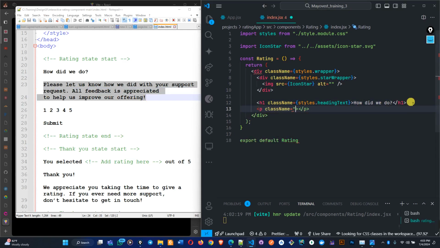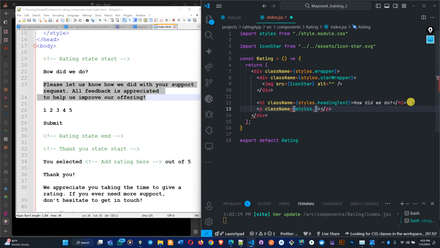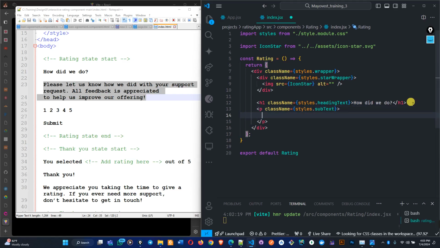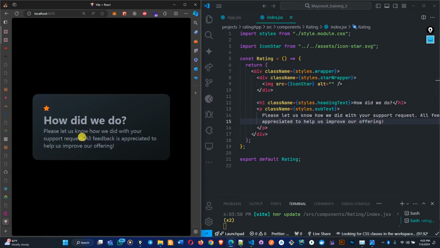What's the name of the class, which is going to be styles.paragraph like this. Or I can just call it subtext so that it's more descriptive. So here we have this text, and if I save it on the screen, we should have all this content. We've not really started styling them right now, so they are just using the default styles that are there.